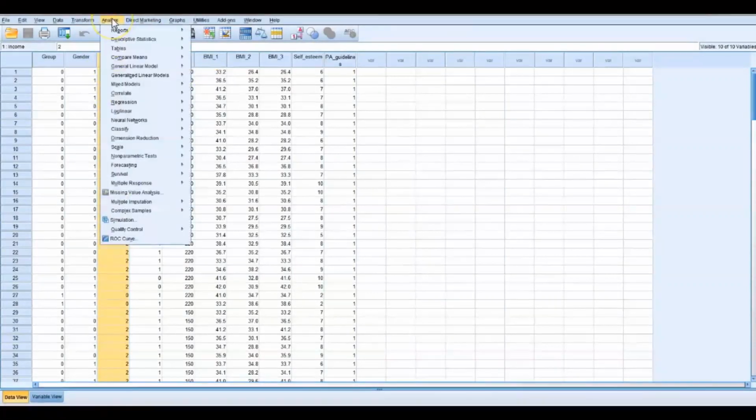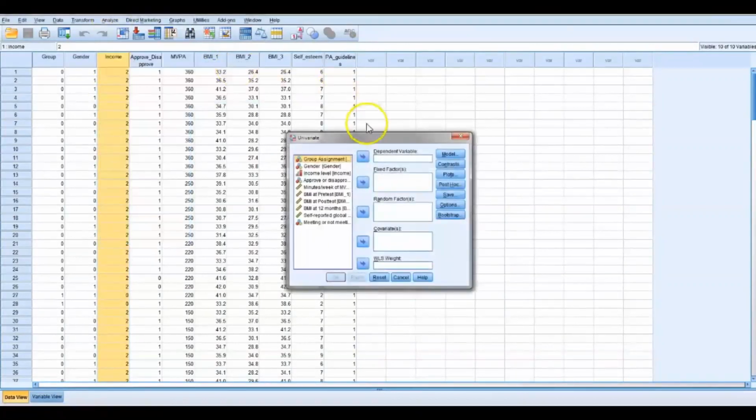And so I have my income variable here, and I have my physical activity variable, and I'm going to go to Analyze, General Linear Model, and I'm going to do a univariate analysis. And now again, my fixed factor in this case was income level, so I want to put that in here. And income level has three different levels for it. And then I was comparing minutes per week of moderate to vigorous physical activity, so that goes in as my dependent variable. I'm going to leave model and contrast alone.